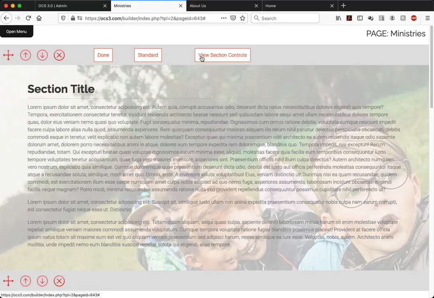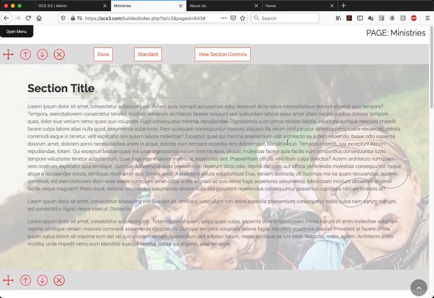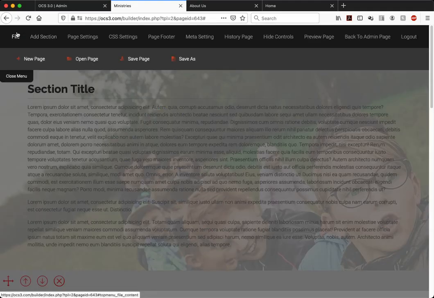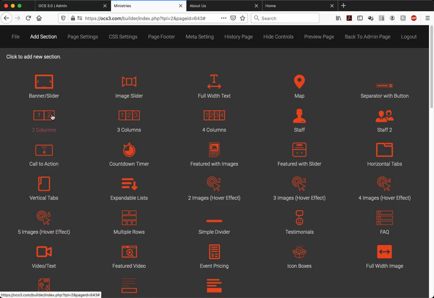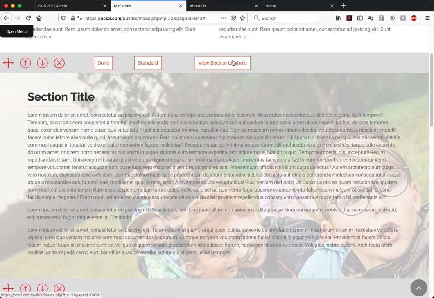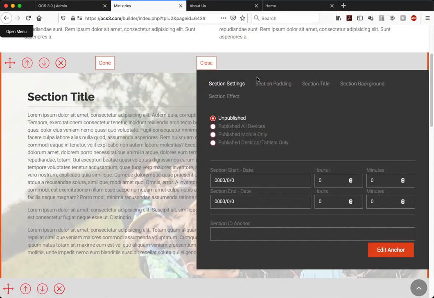You'll see you can really start playing with your background and creating something. This still isn't the easiest to read, but you could play with this. You could do your text differently. In fact, I'll show you. Let's add a 2-column section. This can be a lot of fun. So you can add an image, and then you can start playing with the opacity.